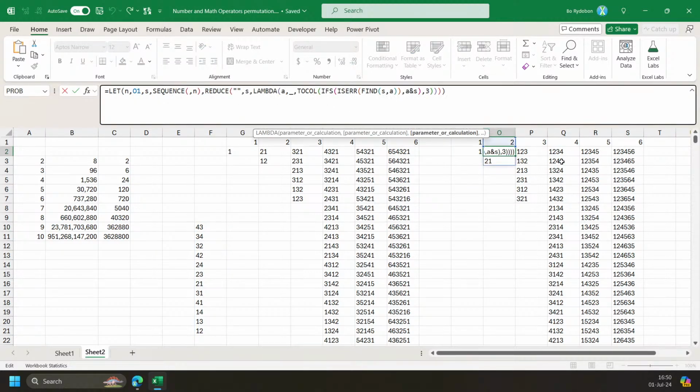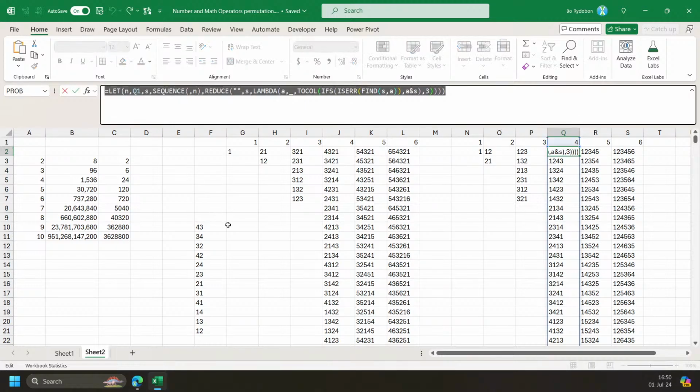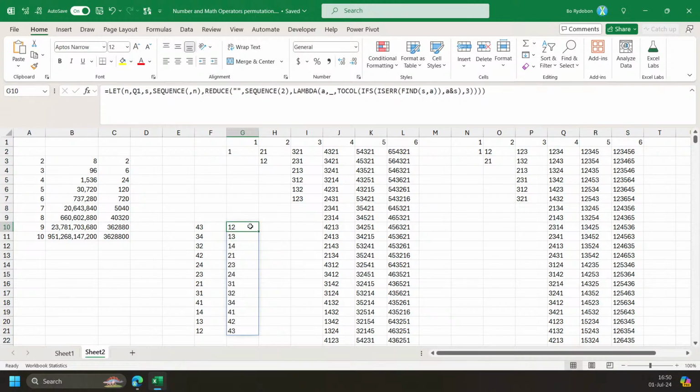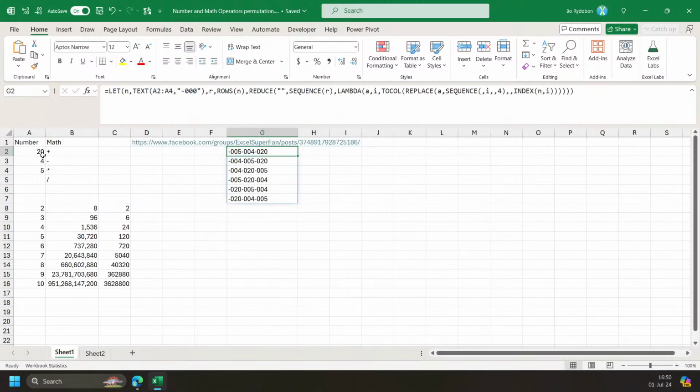But another way is this one, where we can stop anywhere we want. So just like this one. This S is sequence of 4. So if I go with sequence of 2 instead, I already have this one. But this one we only create 12. With the replace method, we have to create 24 to get 12 here. So some is flexible, some is less flexible, but for this question, we just go with this number. Okay.